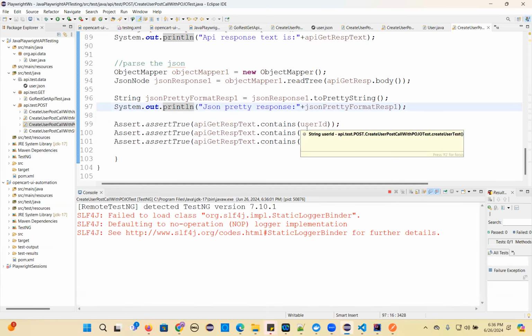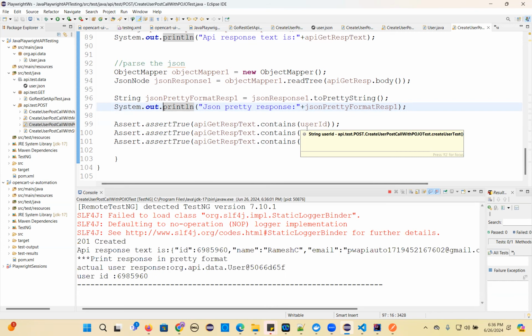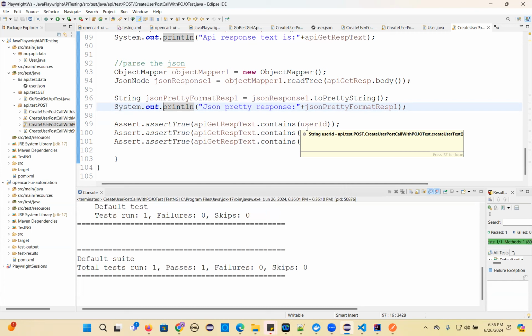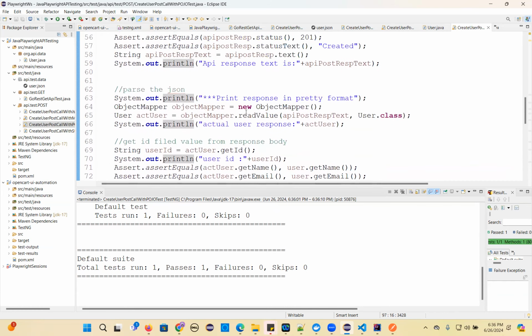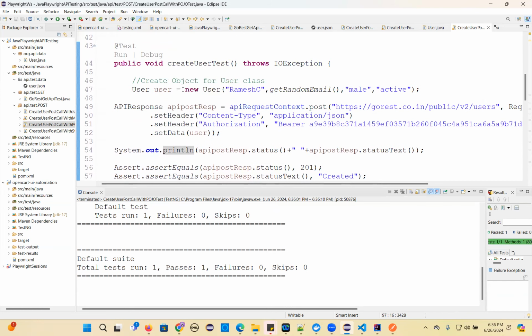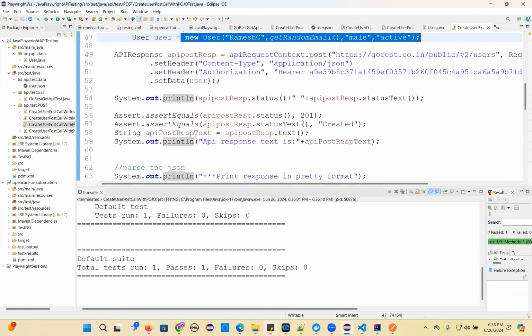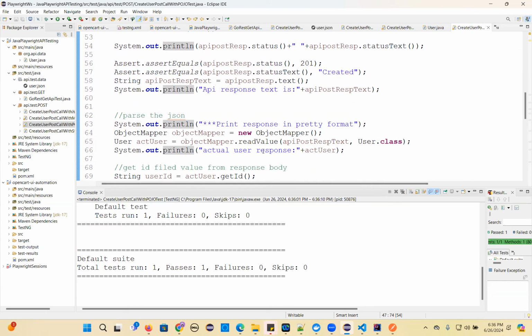This is one of the very interesting. See that it is successful, right? That is very simple. We didn't do anything. We just created one POJO class, created an object for that POJO class and gave the data here, and then everything else it is handling.